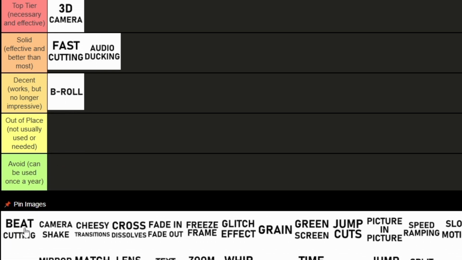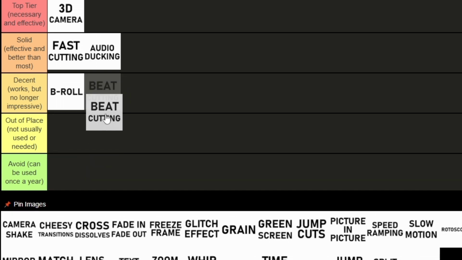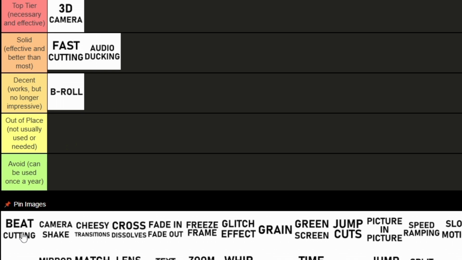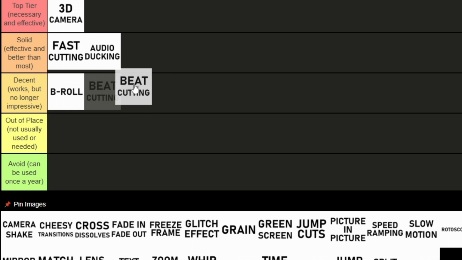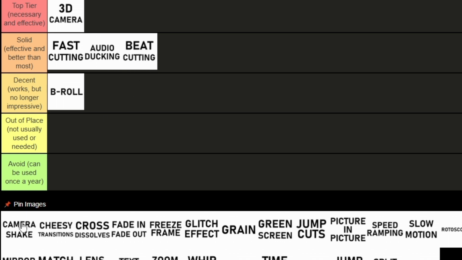Now, beat cutting, for those who don't know, is when clips are edited to match the beat of the music. This is common in anime edits or football highlights videos. For such formats, it's basic, but this technique is also used in regular videos to show something like camera sweeps, where the shots change with the beat, speeding up, making transitions with masks, etc. In this case, I can place it in decent and not in solid either. As an editor, I can say it's basic, but not every editor can do it well and appropriately, so I'll place it in solid. It can raise the level of a video.